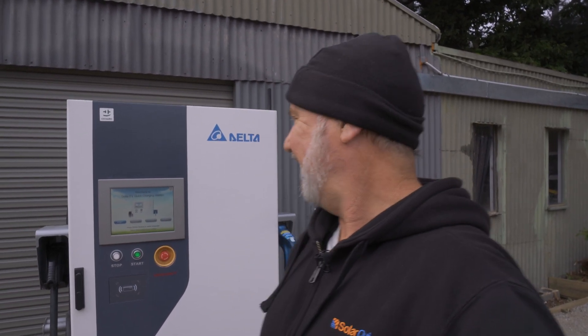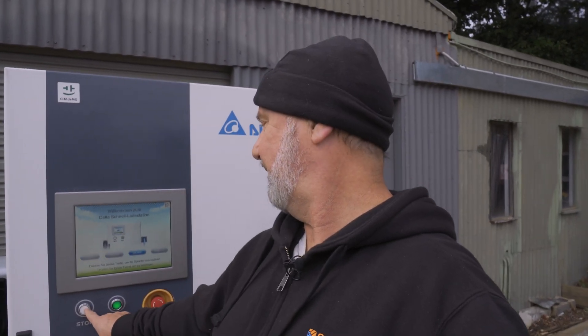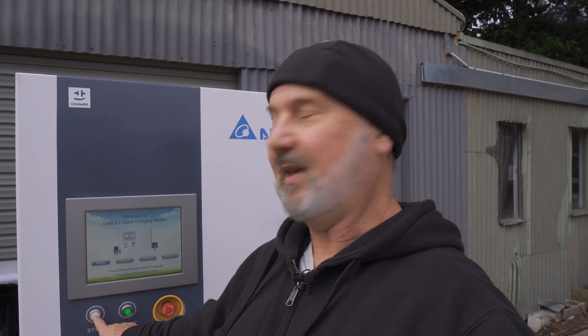Like my school run in the mornings — take the kids to school, it's about 40K there and back, and it takes 15 minutes for this to recharge the car after doing the school run. That's pretty awesome. The unit comes in different languages — speak what you want and charge away. Plug it in; it's got both CHAdeMO and Type 2 CCS connectors, and we've actually had both being used here at the lab.